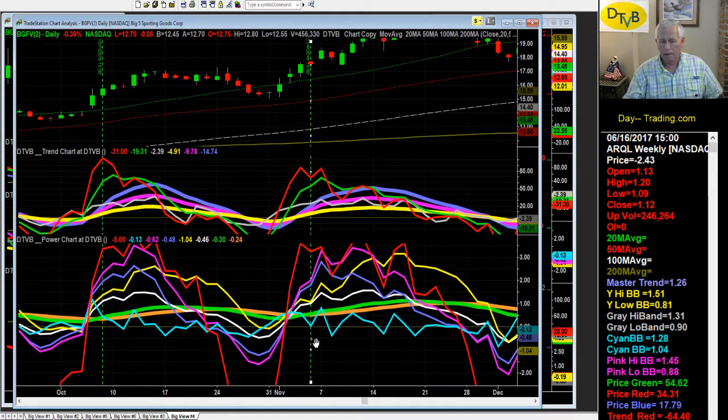And so in this example here, when you're looking at it that day, you might think you have a next day down. If you don't look at your divergence in your power lines and the rest of your charts, you're going to miss it. You're not going to get burned, however, if you pay attention to what you're doing, because you're going to wait for the open, and the following day, on this day right here, it opened at 17.95. It went down to 17.81. So it dropped 14 cents, and that's enough for a lower tail.